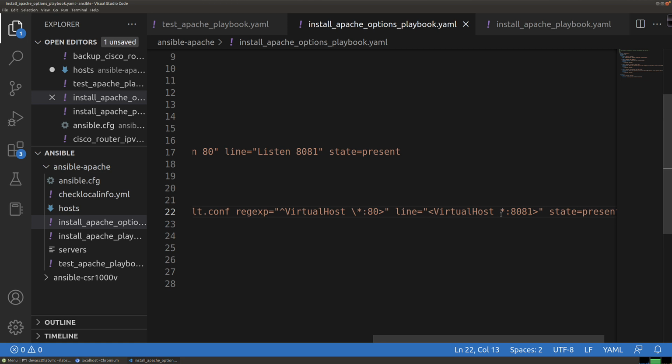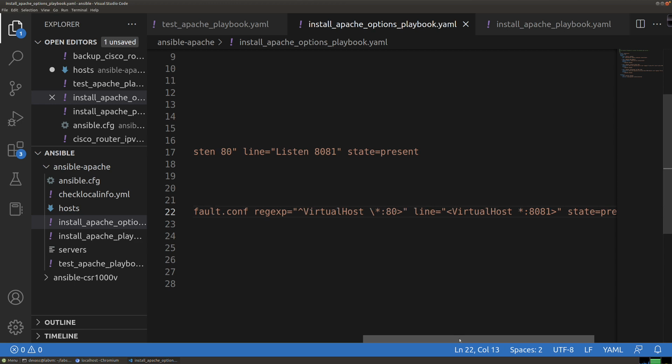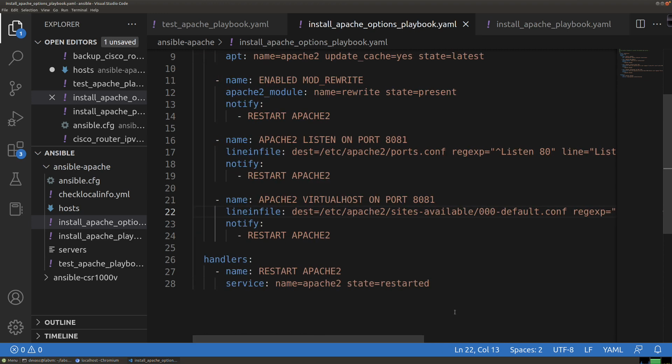Virtual host :8081. All right, let me try something here, because I don't see a typo in that line, and maybe you do on the virtual host line, but I don't see a typo on that line.